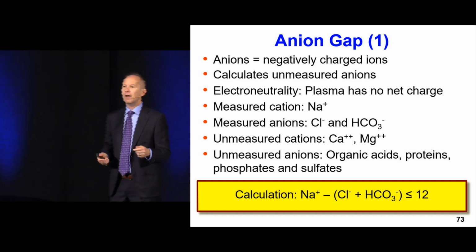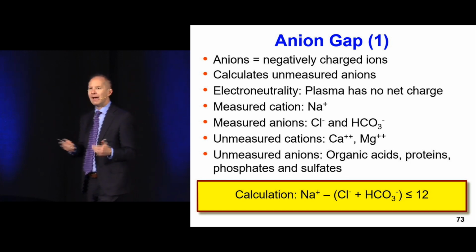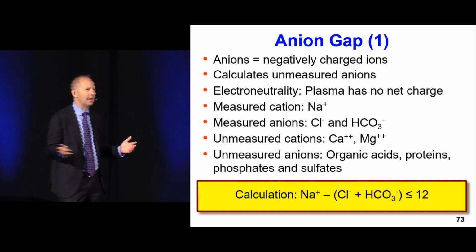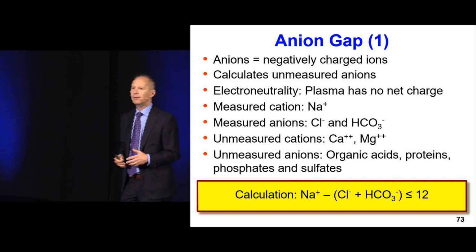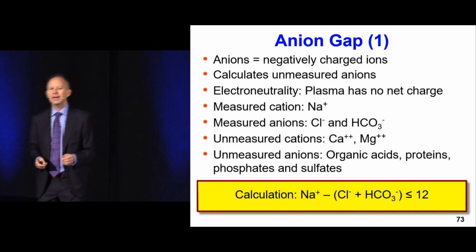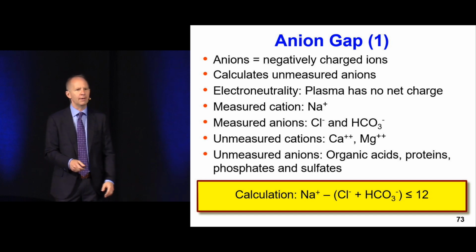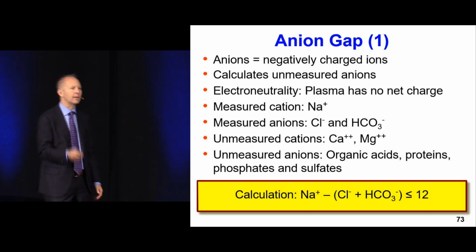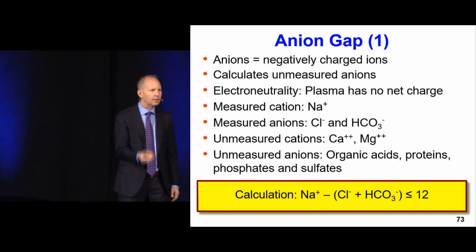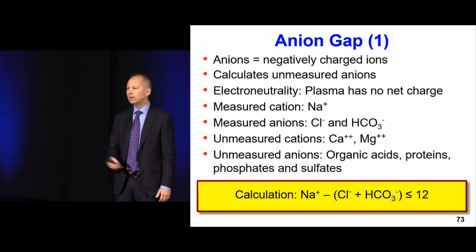And if you were to send off a lab panel called a chem-1,000,000 instead of a chem-7, you wouldn't have an anion gap because you'd be measuring everything, all right? Yin and yang in balance. But the problem is we don't send off chem-1,000,000s, we send off chem-7s. And when we send off chem-7s, we're only measuring a little bit of positive stuff and a little bit of negative stuff that's down in the formula there, right at the bottom. So we're measuring the sodium and the chloride and the bicarb. And the way you calculate your anion gap is you take the sodium, the positive thing, and you subtract the sum of the negative things, the chloride and the bicarb. And that gives you a gap.